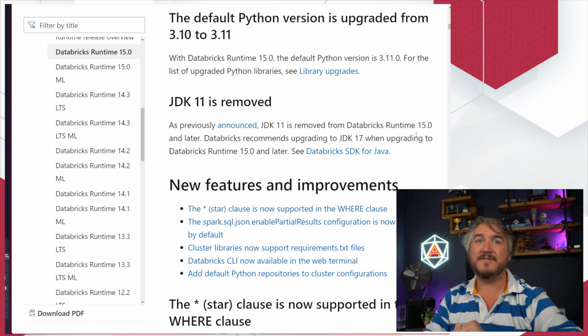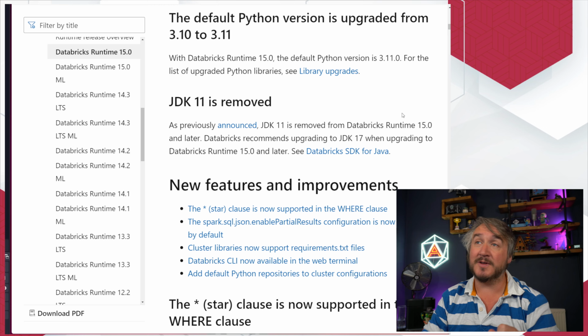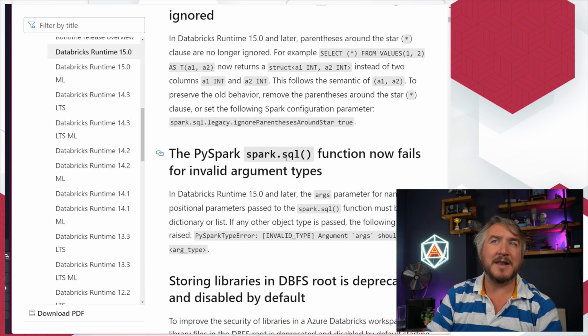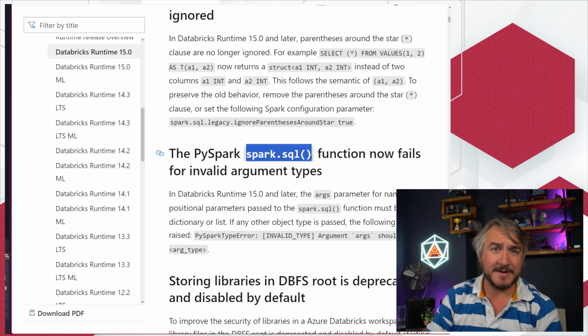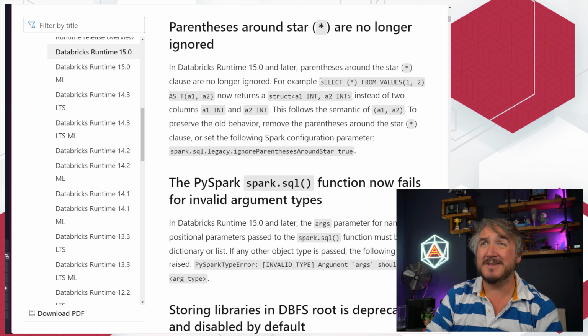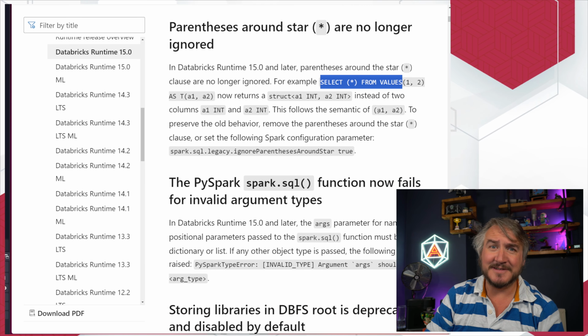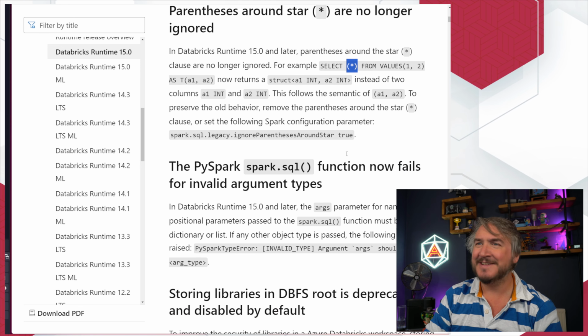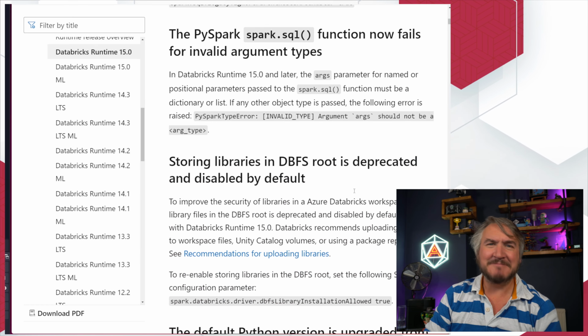So if you switch to 15, you're suddenly going to be hit by those ones. I don't think most people are going to be hit by it, unless you're doing something really funky and it's been basically broken and you've not noticed for a long time, that should be fine. And if you were doing that, well, you kind of deserved it, because that's just a weird thing to do. Bad SQL. Bad SQL. So yeah, we'll see.